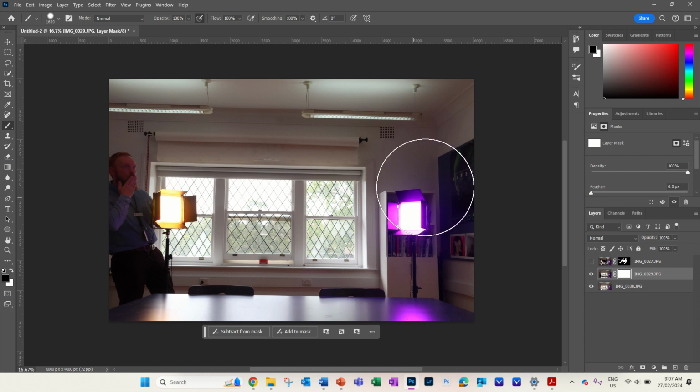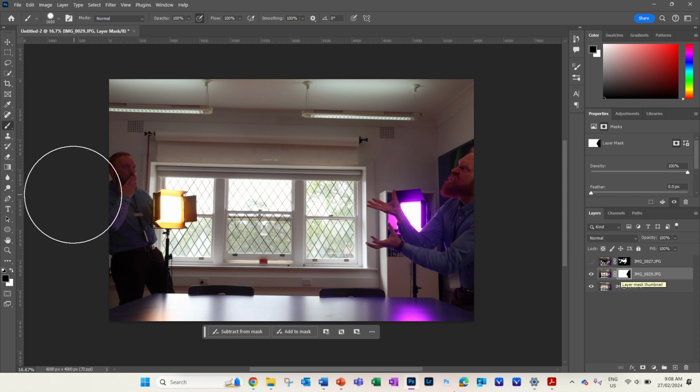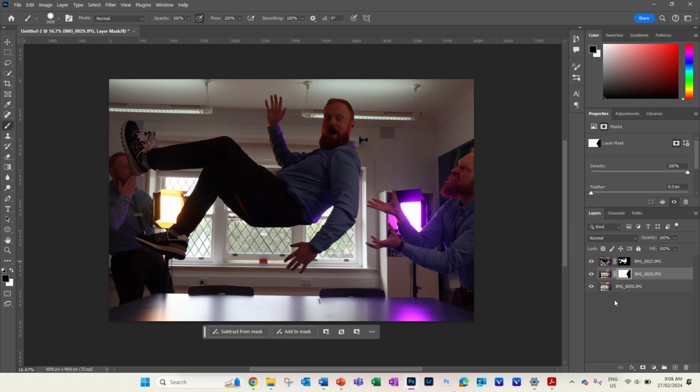And if I start painting on, knowing that the thing that I want to reveal is over on this right hand side, if I start painting over on this right hand side, and as soon as I stop clicking, you'll be able to see over in that right layers panel that my stencil now appears where I have painted. So now I've got these two together, and if I click visibility on that top layer, you can now see that I've got all 3 selected. Now, I'll be pretty happy with that. It does look a little bit like levitating there, so that's worked reasonably well.